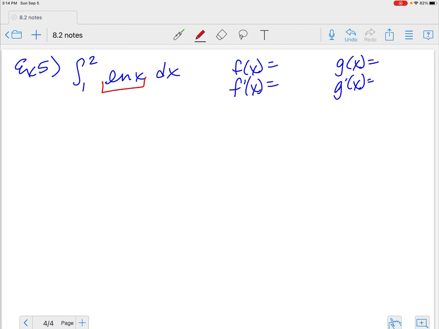Remember how I keep talking to you about how important that differential is? Because you're splitting it up. My differential means the derivative part. This natural log is going for just the f of x. Notation is important. It is important. I can't express that enough. And look at how sweet this is.